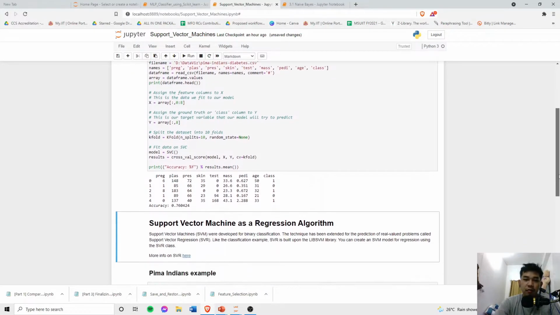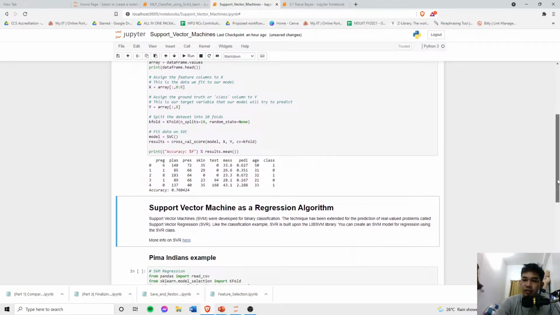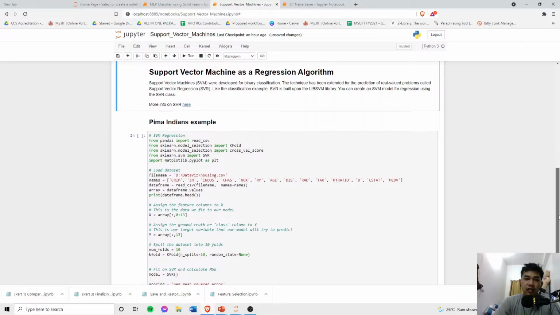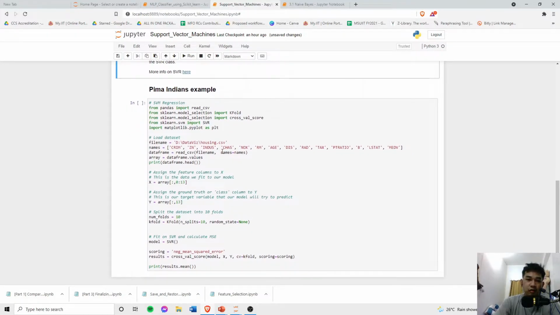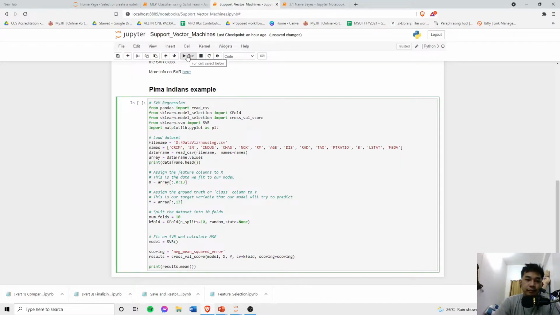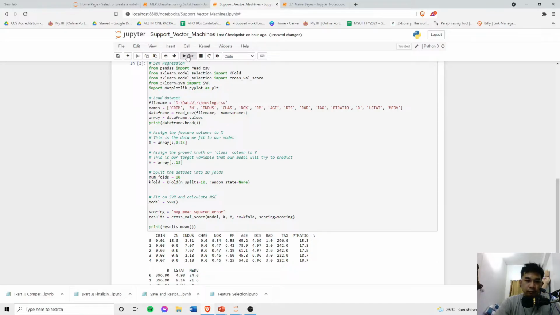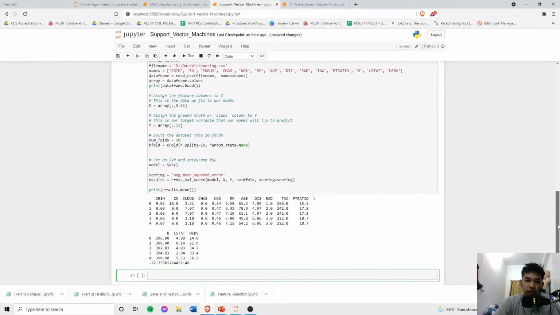Okay, then how about for a regression algorithm? This time I am using a different dataset, with a continuous target value. I am using housing.csv. It has a squared error of negative 72.25.